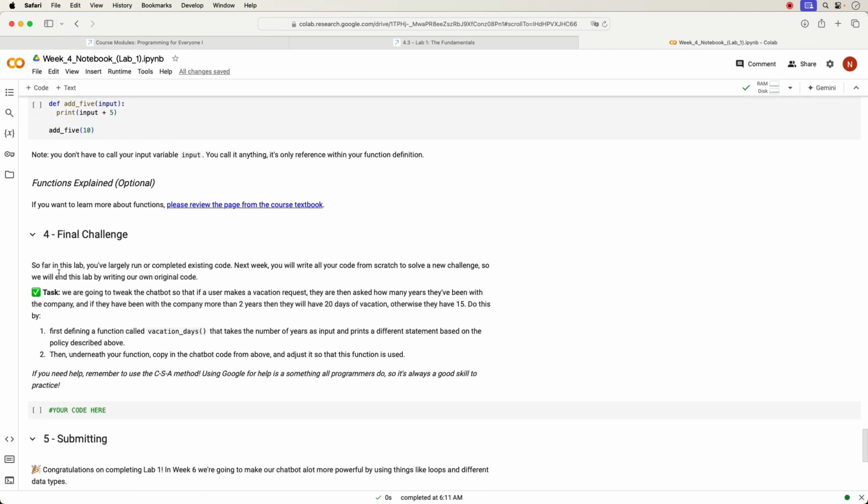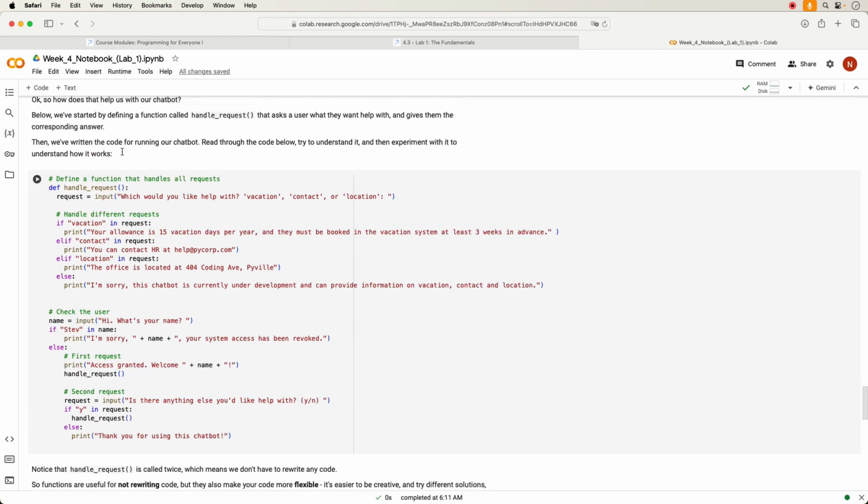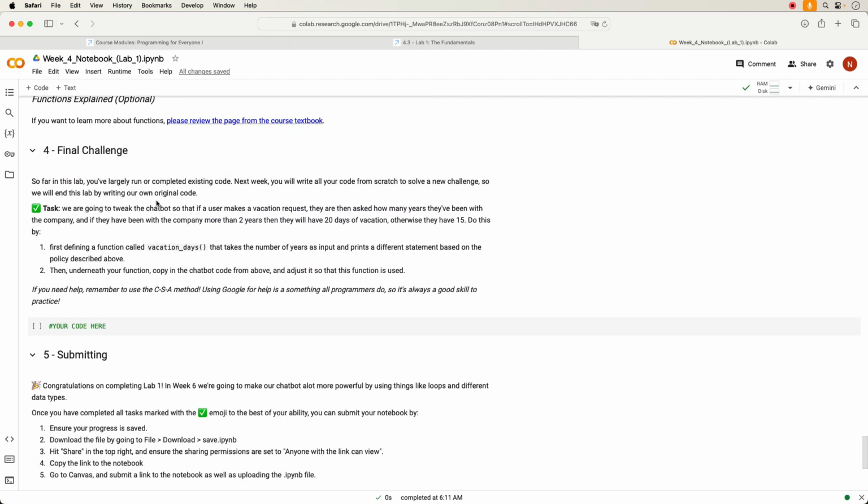The final challenge. So far in this lab, you've largely run or completed existing code, and next week you will write all your code from scratch to solve a new challenge. So we will end this lab by writing our own original code. Our task is to tweak the chatbot, which is the code from up here, so that if a user makes a vacation request, they are then asked how many years they've been with the company, and if they've been with the company for more than 2 years, then they will have 20 vacation days.